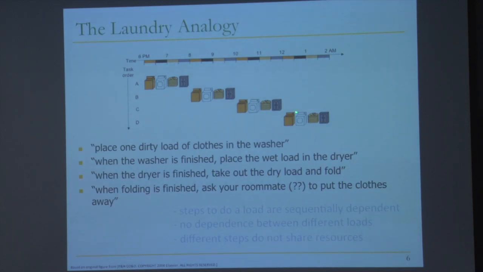So this is a multi-cycle design for laundry. It makes no sense, right? If you start at 6 p.m., you would be waiting until 2 a.m. to do 4 loads of laundry. If you have these resources, 1 resource for each, assuming that each resource takes 30 minutes to complete. Washer takes 30 minutes, dryer takes 30 minutes.